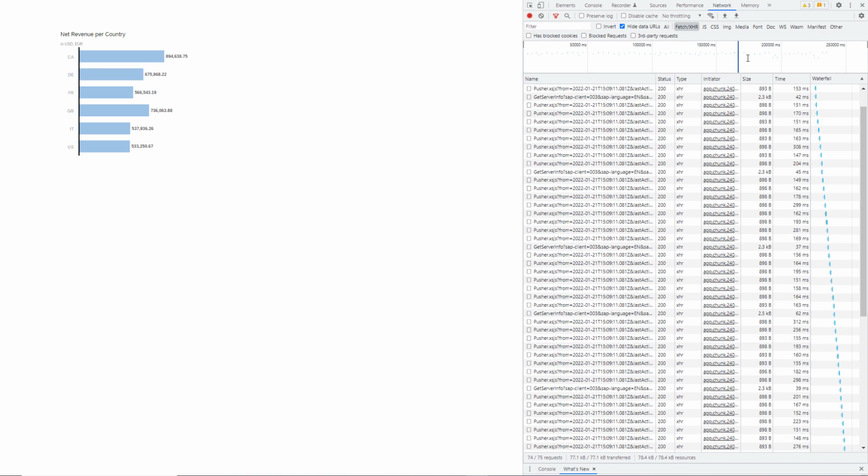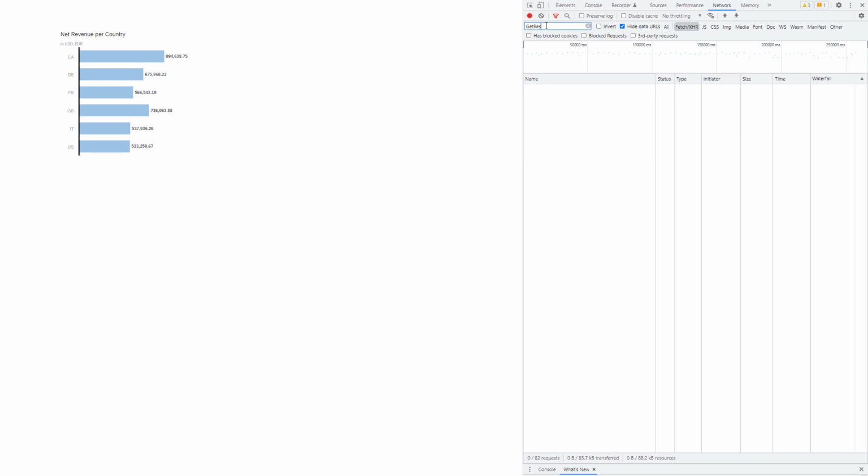If we look at the network tab in my developer tools for Chrome, I can see a lot of requests. But what I am interested in is the get response request. So I will filter on get response and refresh my application.